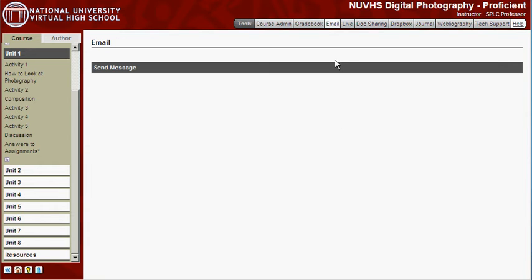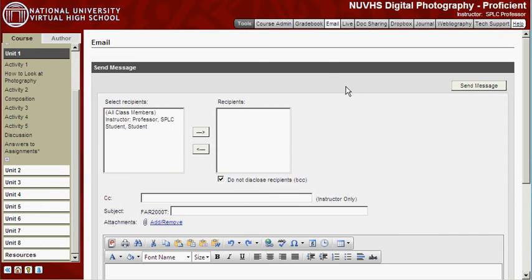One of the main communication tools through eCollege is email. There are other communication tools available, and instructors through National University Virtual High School use communication methods even outside of the course platform. But here is where the majority of the communication takes place, and that is through email. Largely it's because a lot of our students are in different time zones, or they have schedules that prevent them from being on time online with the teacher in real time, so they communicate in this fashion. We ask that our instructors respond to all emails within 24 to 48 hours so students can keep up with what they need to do in their course.